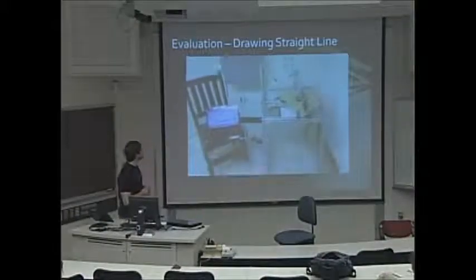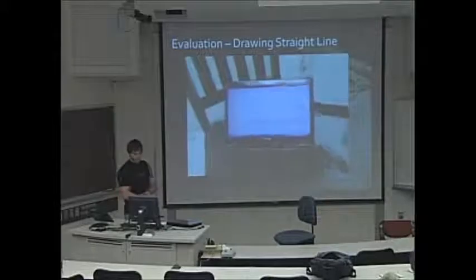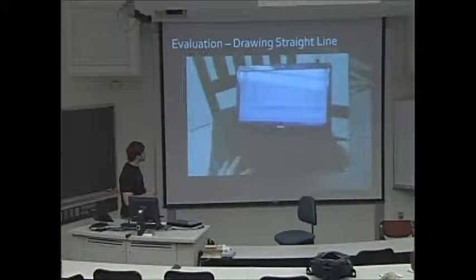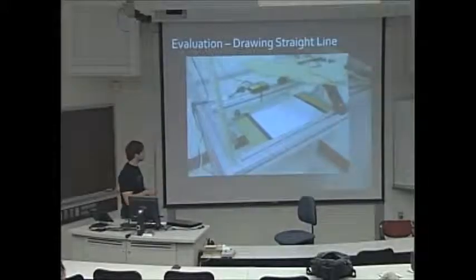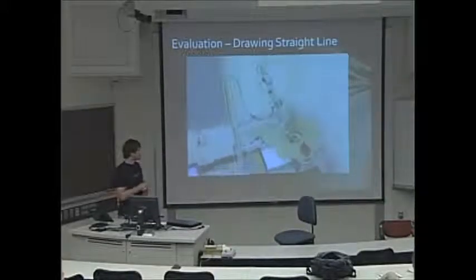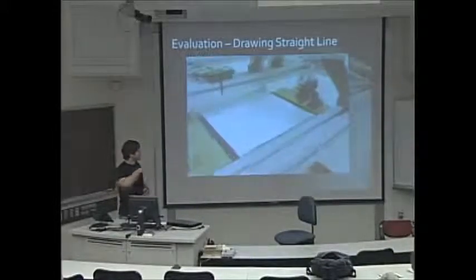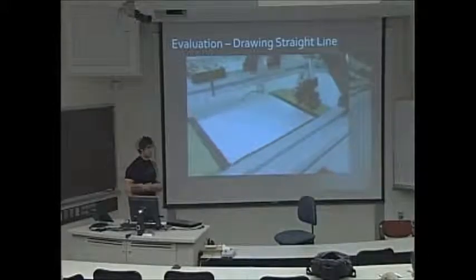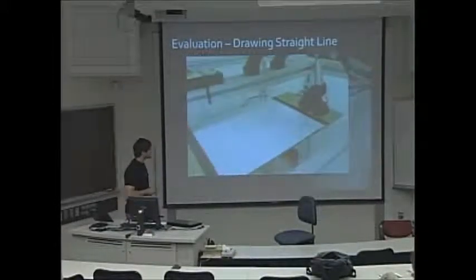And the next one was drawing a straight line. So the end effector was replaced by a pencil, and the pencil was pre-programmed to draw a straight line on this piece of paper. And this was using 3 of the servos at once. The first one was the tilt, the second one was the wrist, and the third one was the insertion depth. And all 3 had to be incorporated to keep the pencil both level and perpendicular to the paper.